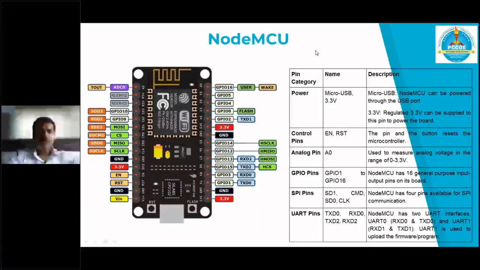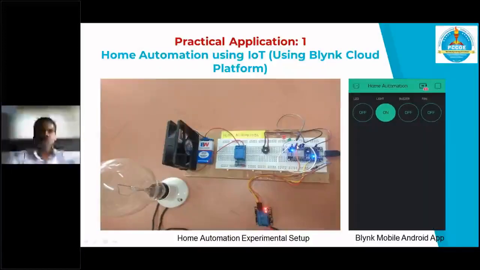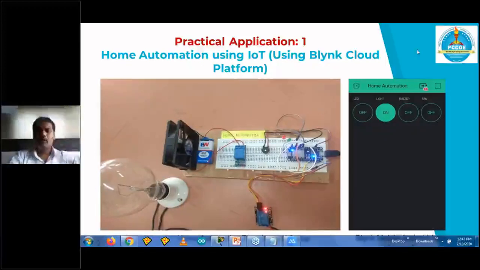What I have done, I have used the Node MCU over here, and I have interfaced a fan here. One small CPU fan will be directly connected to the relays. The buzzer will be showing. The bulb is directly connected to the board via these relays, and with the help of Blynk Cloud, on the right hand side I'll be showing you the application on my Android phone. That is home automation using Blynk Cloud.